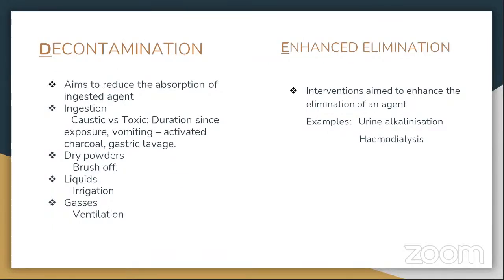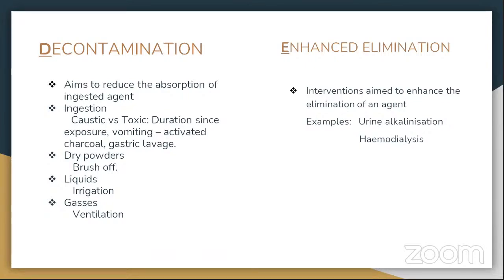Okay, the next is decontamination. Decontamination refers to procedures that aim to reduce absorption of an ingested agent, and it is indicated where the expected benefits of the procedure outweigh the risks. There are, however, potential risks of decontamination, for example, aspiration of charcoal, and you obviously need good supervision of the patient, which may also not be available.